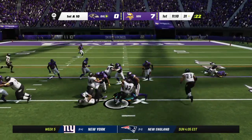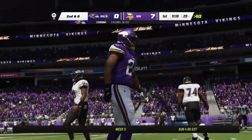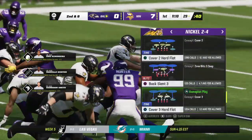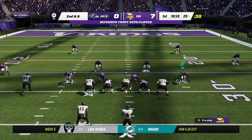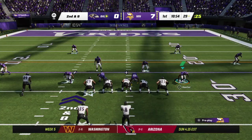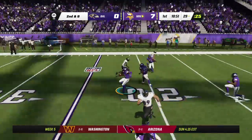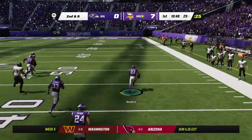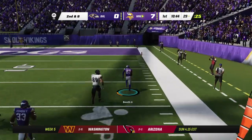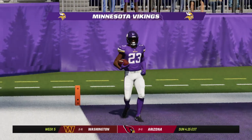Another run here with Dobbins, and he gets forward up the middle but only for a couple — it'll be second down. Any lane that might have been open there was closed pretty quickly because the defensive front won that battle at the point of attack. They used great leverage, held their spot, and stacked him up. That's into a sea of bodies and it's intercepted — Andrew Booth picks it off, goes right side, and will take this one home. It's a touchdown.